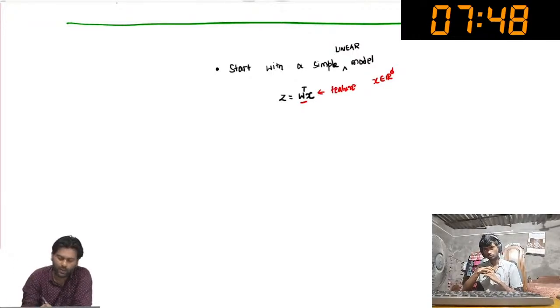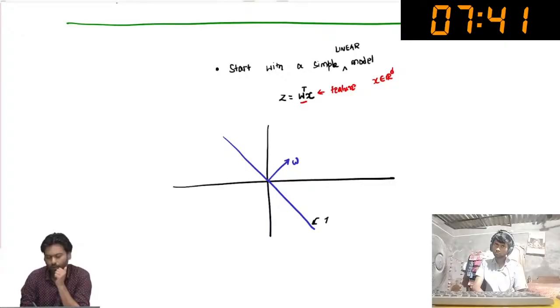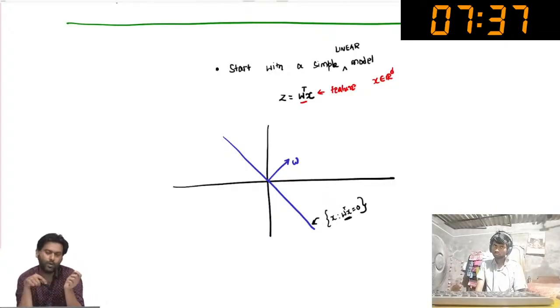So in pictures, it would mean something like this. You have this two-dimensional plane. Let's say this is our usual w that we typically take as an example. Now this line is just the set of all x such that w transpose x equals 0. That is, the score that w gives to all the x on this line is just 0.